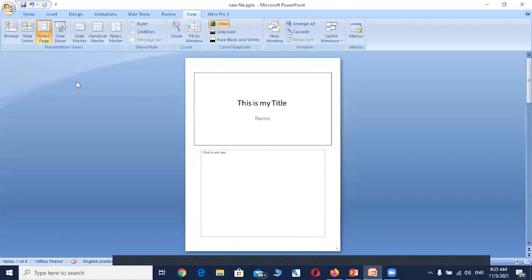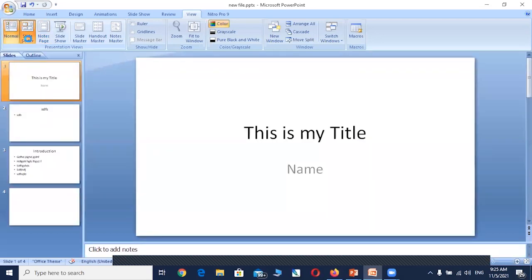So then slideshow, that is the way we present it, right? There are some navigation options we can learn later, right? Then you can see slide master, another view, and handout master and notes master, right? The slide master, another subject we can come to later today, right? You need to understand about these views, right?